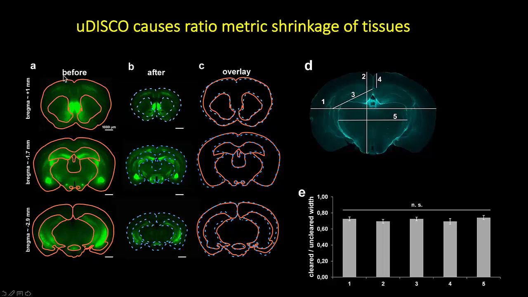You can look at your brain before clearing and after clearing. When we enlarge this shrunken tissue and put it on the before image, you can see it very nicely overlaps in the different anatomical regions of the brain, and the ratio of the size of the different tissue layers is actually one-to-one. So it's not really changing. The gross anatomy is preserved.